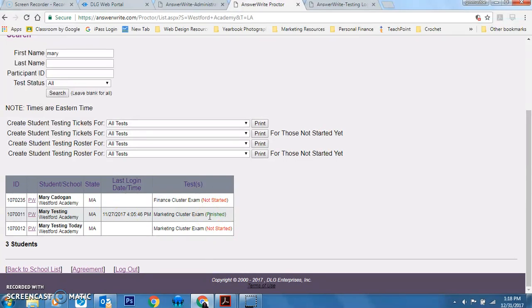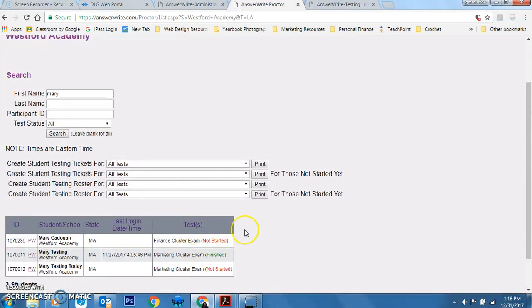So if there is a situation where they feel like they got kicked out, they hit the X out of the software, whatever the case may be, it'll tell you straight out in here what their status is according to the online software. At that point in time, you could click the PW here and tell them what their password is, or you could reset it using this PW password doodad as well. Okay. So that's pretty much how the proctoring side works out.